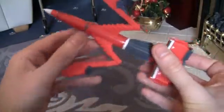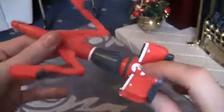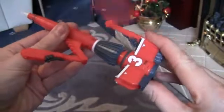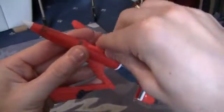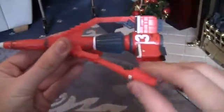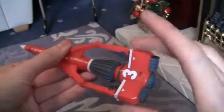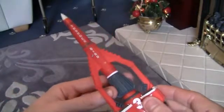So we'll just fold those back down now, and we'll just fold these arms back into these slots, which are just located around the side of the craft. And this is what happens when you try clicking them into place, but don't worry, it's not broken in any way. All you have to do is hold it in at the top there, and then just press down. So what we'll do, we'll rotate this now and see how many sounds we get.